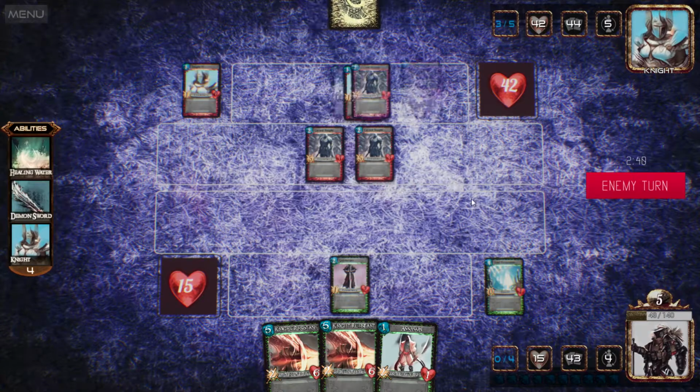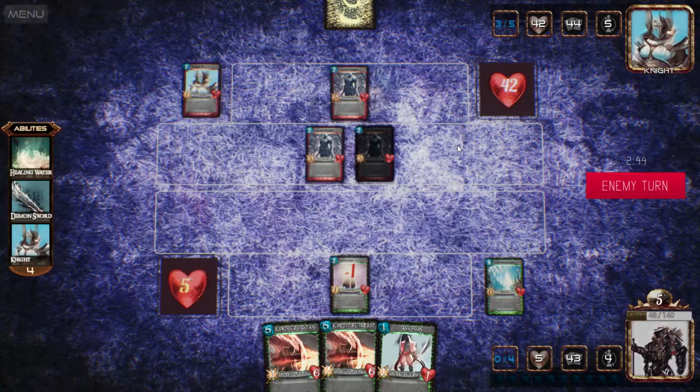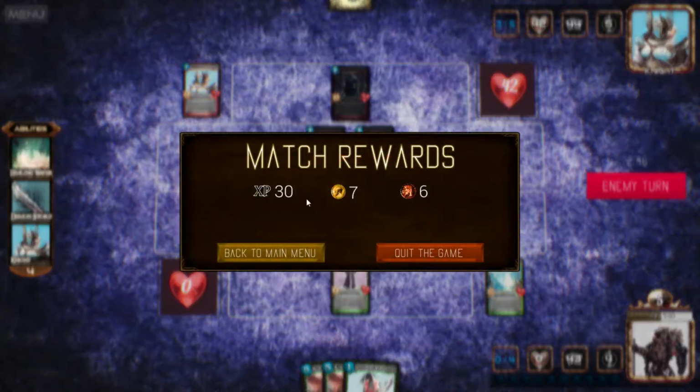He's already destroying me. He's doing 10. Oh, we're dead. This is 15 damage. Okay, so the AI is good because if they can go for the kill, they do go for the kill. So the AI is pretty good. And see, this is the stuff you get for grinding when you're losing.